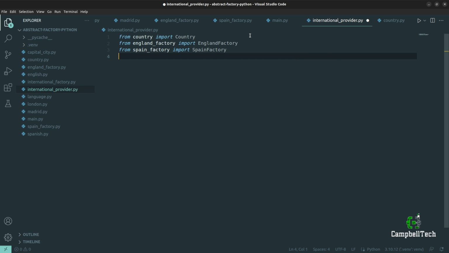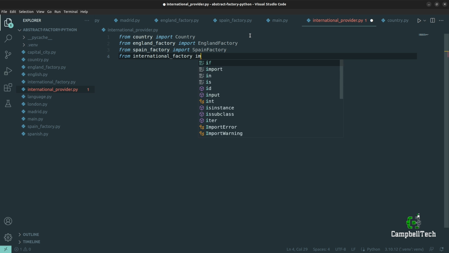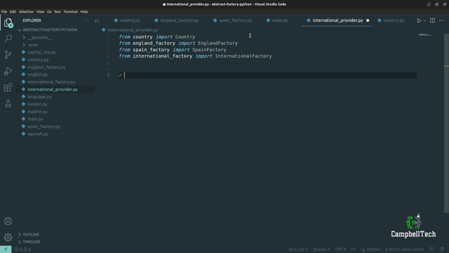We also need our abstract factory, that'll actually be the return type of its factory method. So also import international factory. And we can mark this as our provider. Let's call it international provider. It'll have a static method.